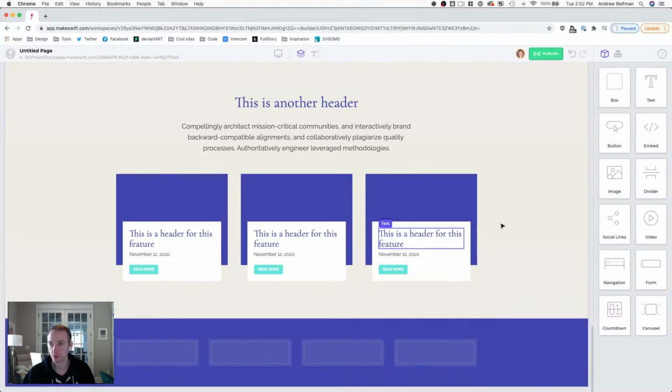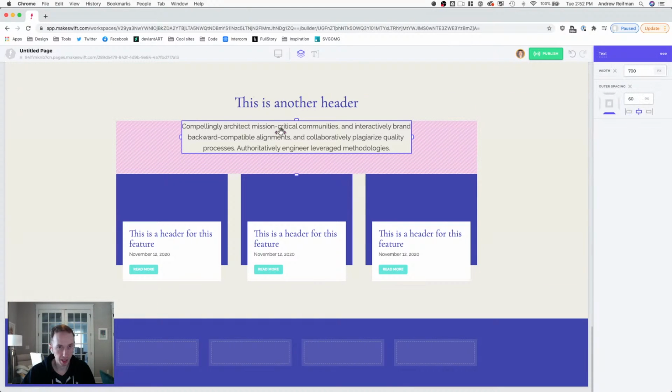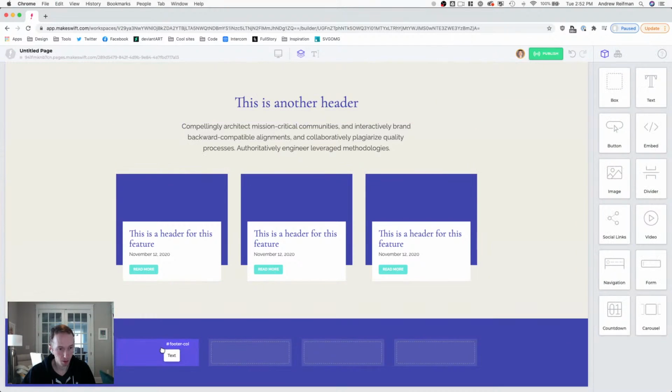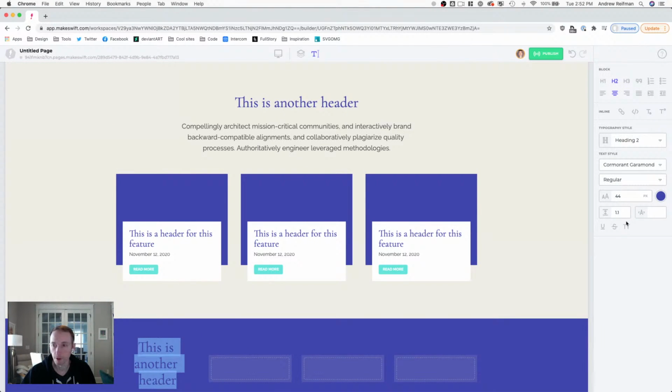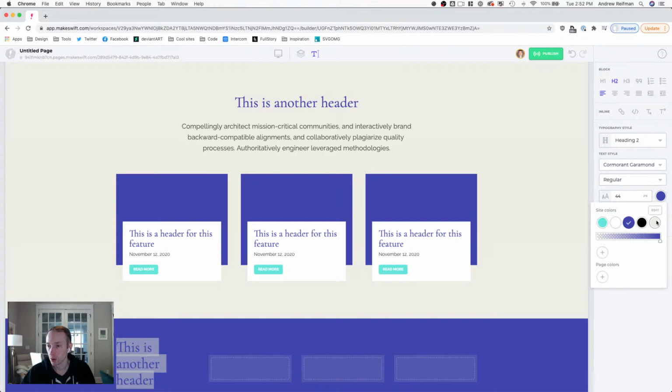So in this first footer col, I'm going to have a piece of text. So let's go ahead and just copy a header in there. And this will be actually our footer column header. Let's give it that beige color.